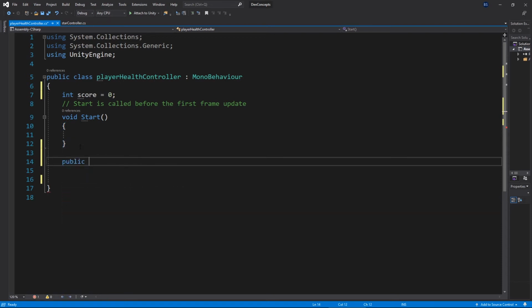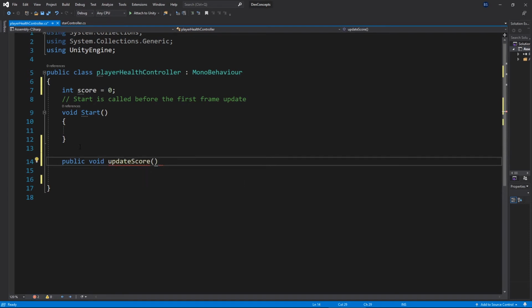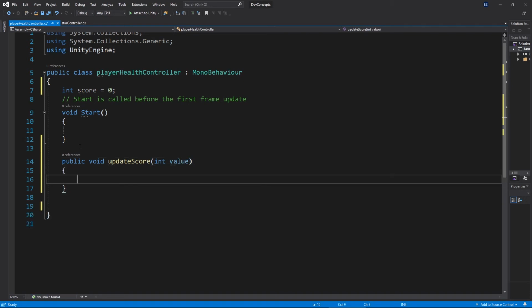So we'll start off with our int score, and let's add in here a public accessor function. It's a public void function, and let's call it update score. It's actually going to take one parameter. If later on we decide to add different pickups and they each have different values, we want to make sure that we can update it with an appropriate value. So let's add an int, and for simplicity's sake, call it value. And let's add in our braces.